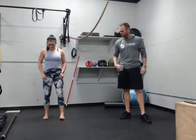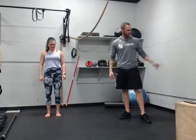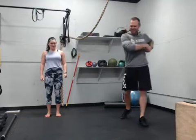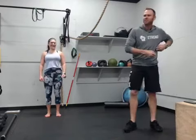So goblet squats or front squats. Oh, you're getting a dumbbell? I'll just use whatever that is. A bar. No, that's fine. I'll use that. I'll go grab another one for shoulder press.